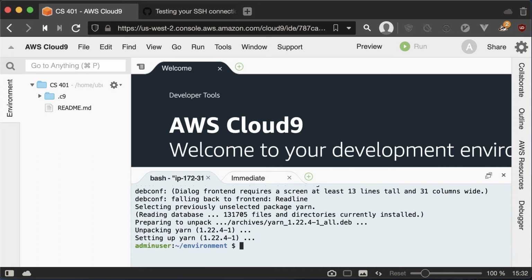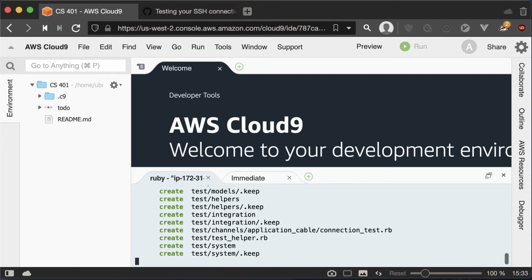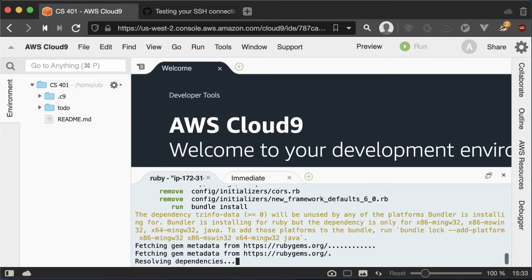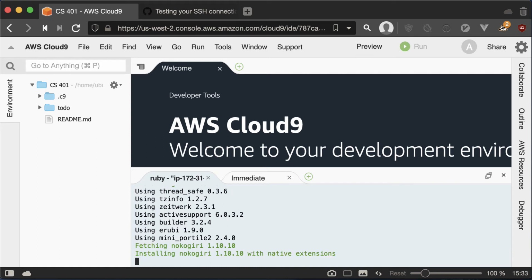And finally, we're ready to create our new Rails application. So we just go rails new. Now I'm typing todo because I'm making a to-do list. Hopefully you know what you want your application to be, and just come up with a one-word name for your application. And it shouldn't be todo because that's my example. You should be doing something else. But this command could take a while. It's going to have to compile some dependencies. So just be patient and wait for this command to complete. It could take up to 5 minutes or so.